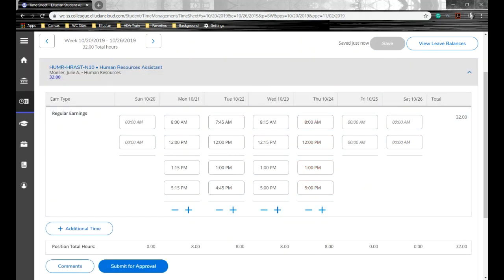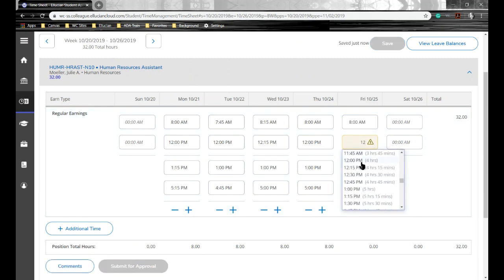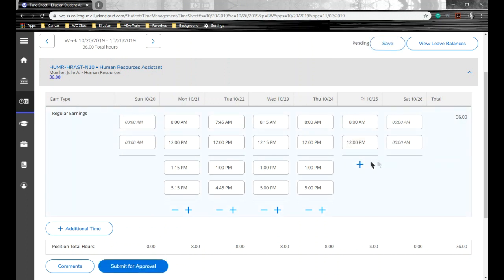So I just like to show the mistake you might make. If you see all red, you just need to check your time in and time out again. Okay, I'm going to repeat this for Friday so I can continue this timesheet. Again, if I hit 8 a.m., as soon as you see it, you can click on it, drop in here 12. I do like that it shows you that you're logging in exactly 4 hours.